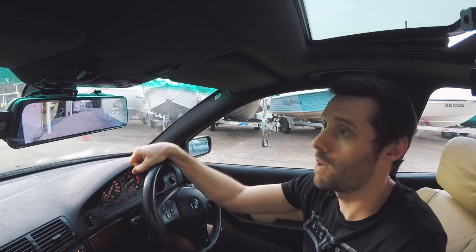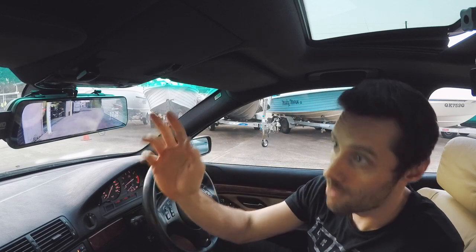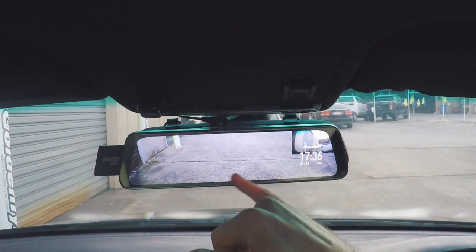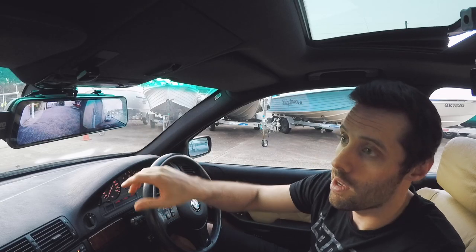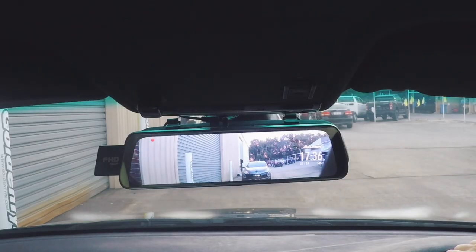So again, this one always boots up onto the rear view camera, but there are different ways you can have the cameras laid out if you want. It's just a matter of swiping it. So there it goes to picture in picture. So that's the rear view camera looking downwards, and it's got the front camera at the top there. Split screen, front and rear. I guess that way you know that both cameras are working. And then that's the front camera.